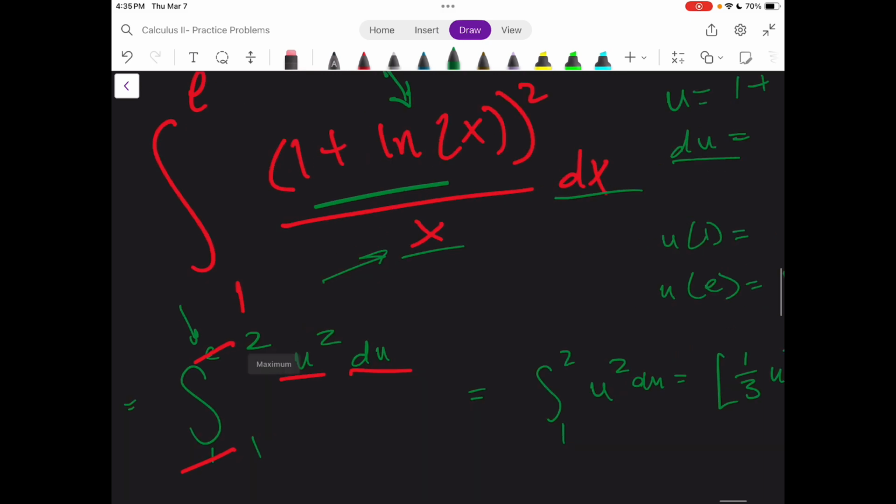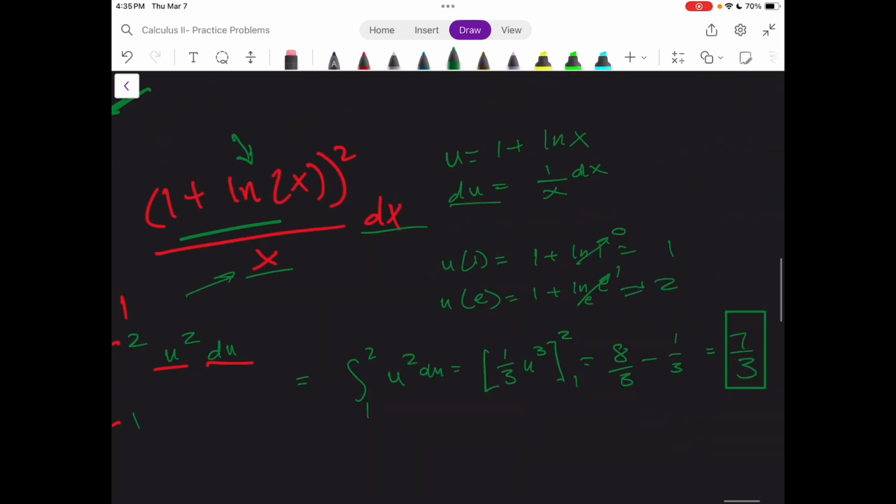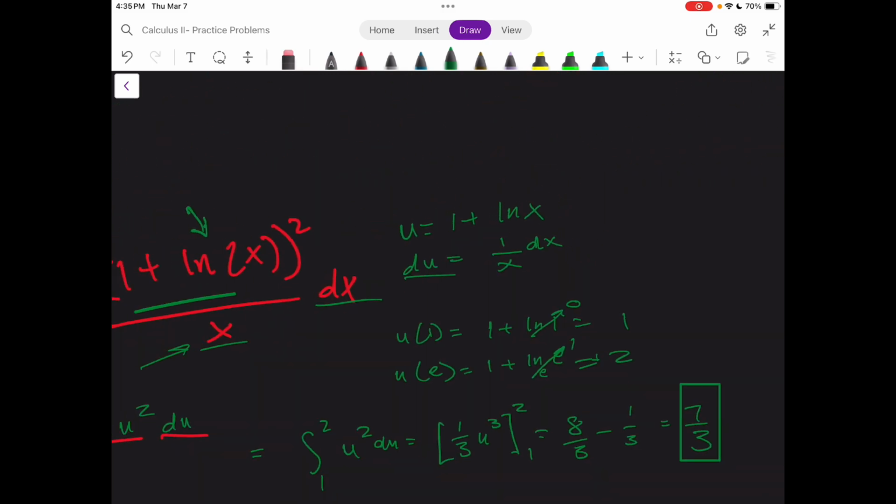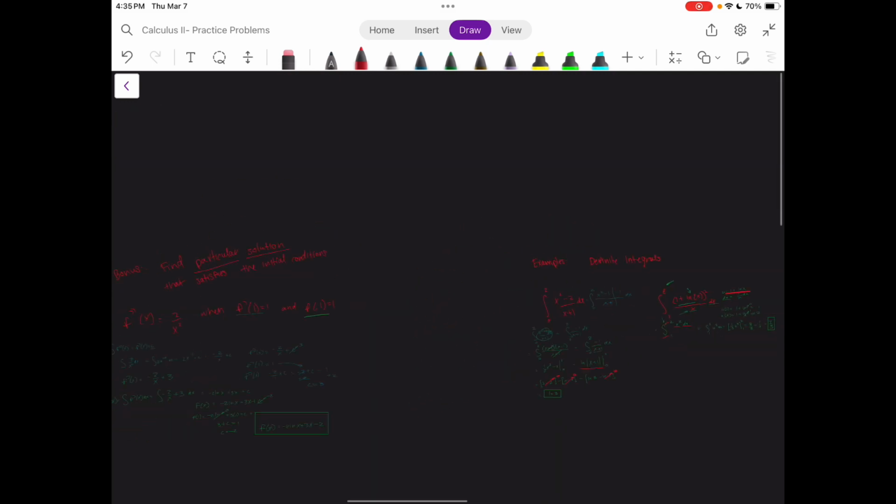The natural log part of this problem was changing those u bounds. If we had kept them as x bounds, we would have plugged back in this function of x, and still had to evaluate it at those x values. So that's where the natural log part comes from. So that is how we integrate the natural log function.